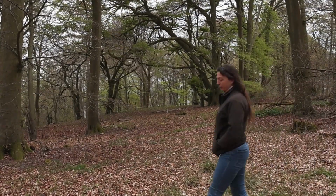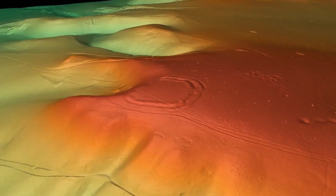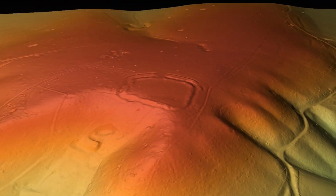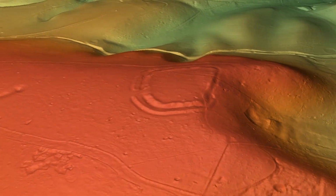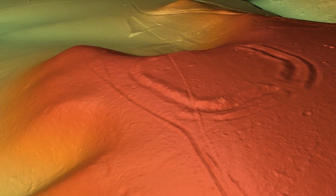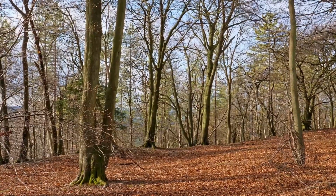Here in the interior of Pulpit Hillfort, there may indeed have been roundhouses or farming activity. Again, we just don't know. What we do know from the LiDAR results is that in a later period, the interior of the Hillfort was most likely heavily cultivated. And indeed, if you look closely at the LiDAR, you can see the lines of plough marks. Later on even, you can see behind me this earthwork, which is probably a late medieval or relatively modern woodland boundary, as this site was turned over to woodland plantation.